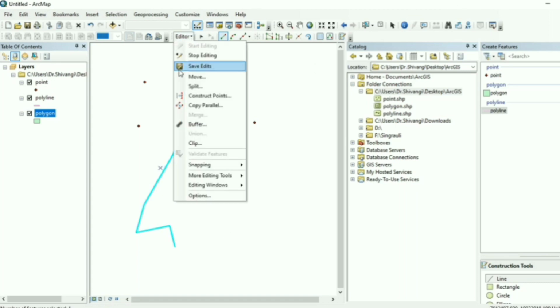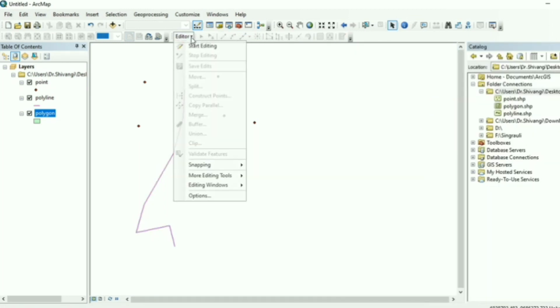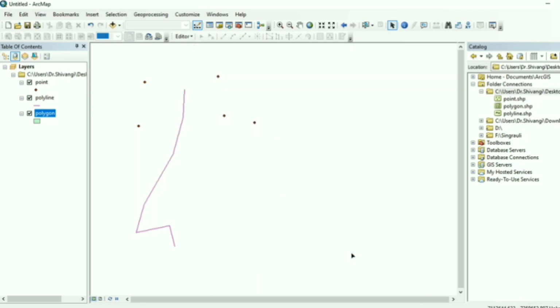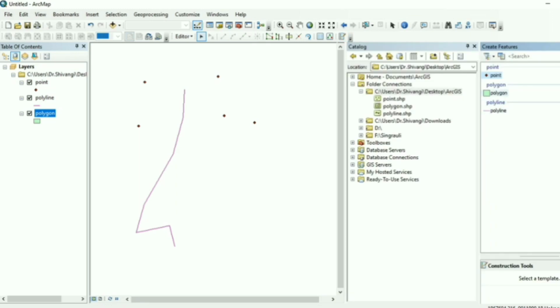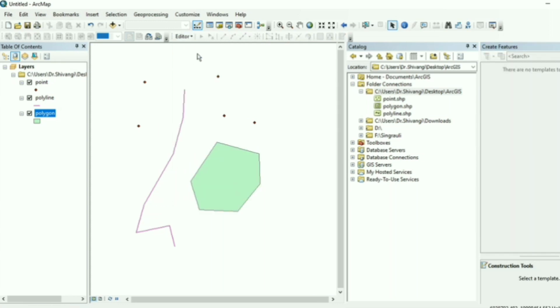Then save edits, stop editing. Start for polygon, and stop editing. So this is how you create different kinds of vector thematic layers.